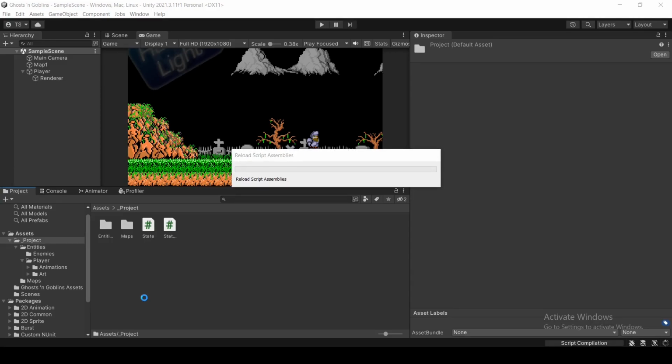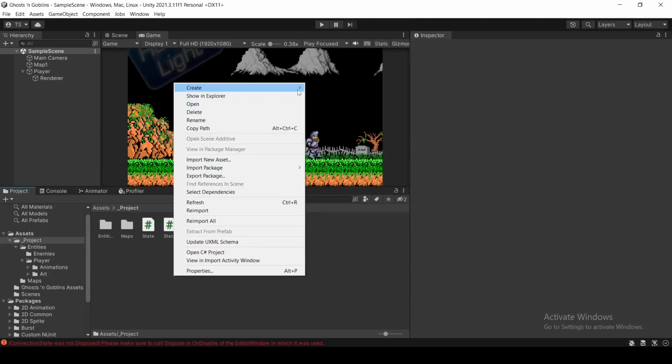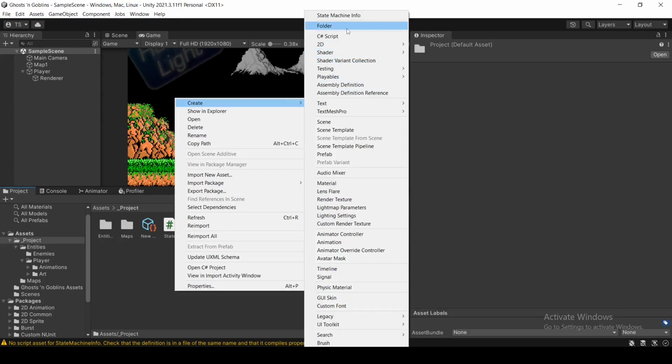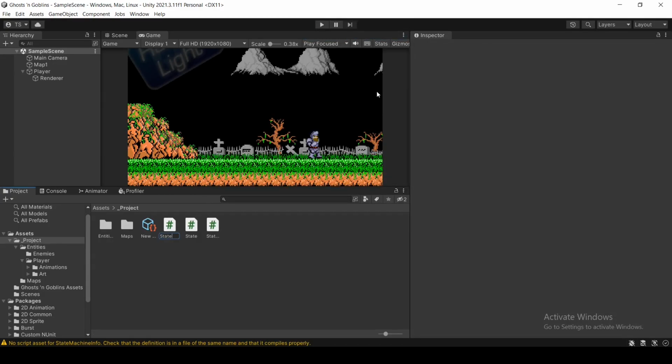Okay, create state machine info, and yeah, it needs to be a separate file. So I create a new one, StateMachineInfo.